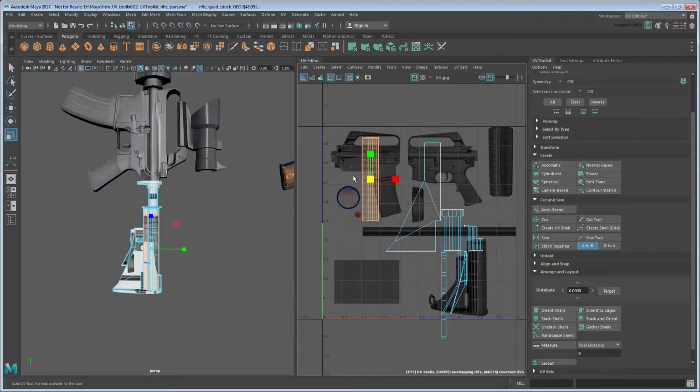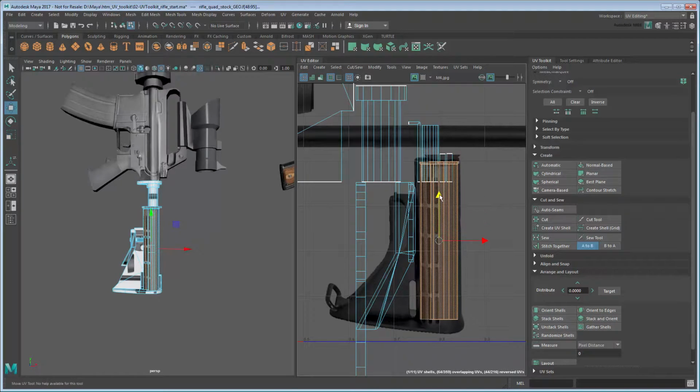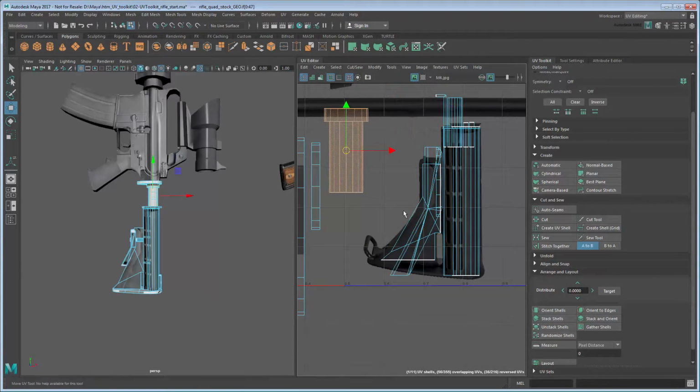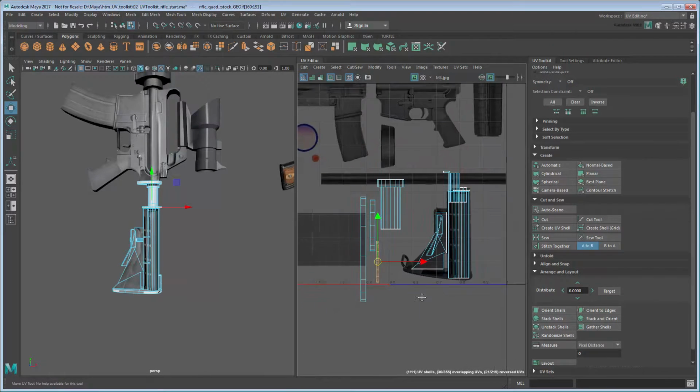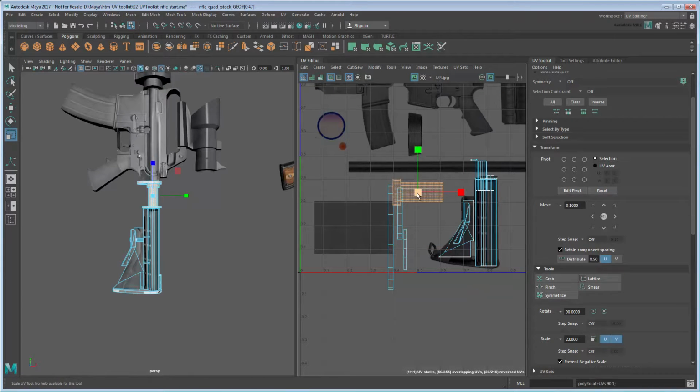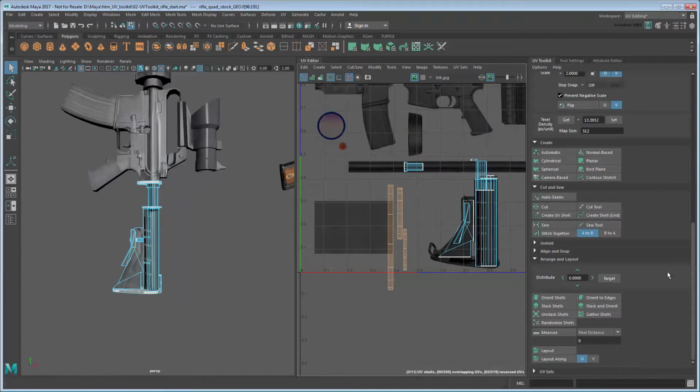Now select these primary parts and lay them onto the stock portion of the texture. Then select the adjustment rod here and place it on the metal tube we used for the barrel. For the remaining parts, stack them back together and lay them on the generic metal section.